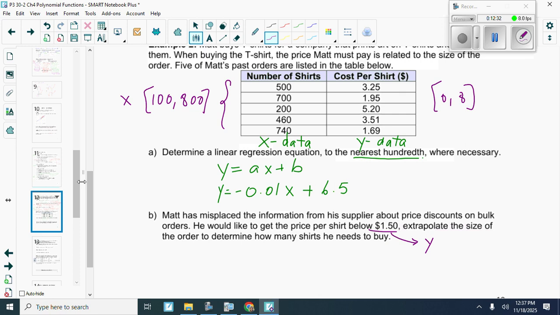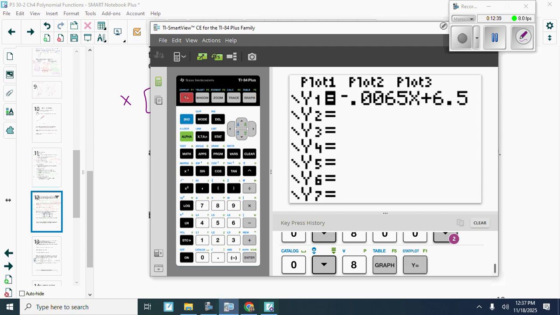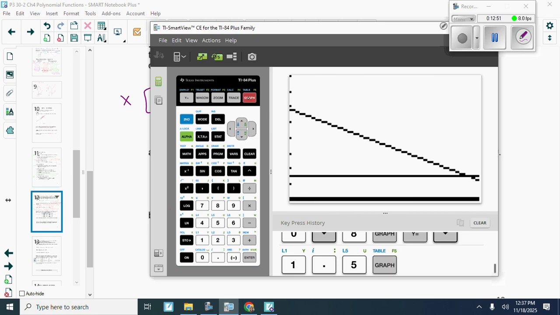When we did this yesterday, when we have a Y value, go to your calculator and hit Y equals, and we're going to enter that second Y value into the Y2 equals. So you're going to put the $1.50 in your Y2 equals. Then when you graph it, you should have 2 lines in your window.